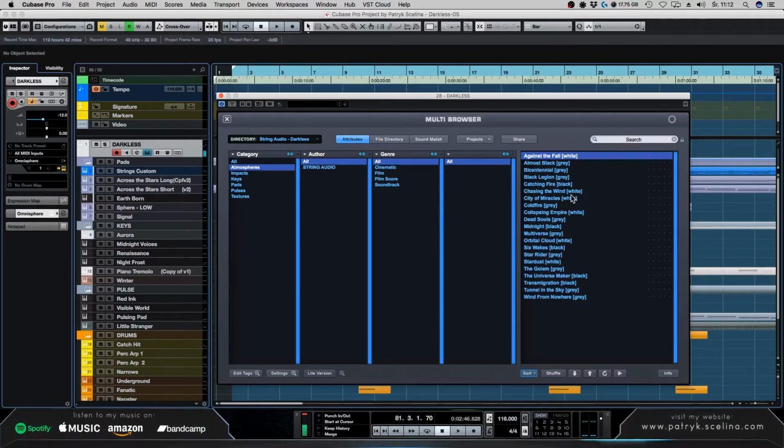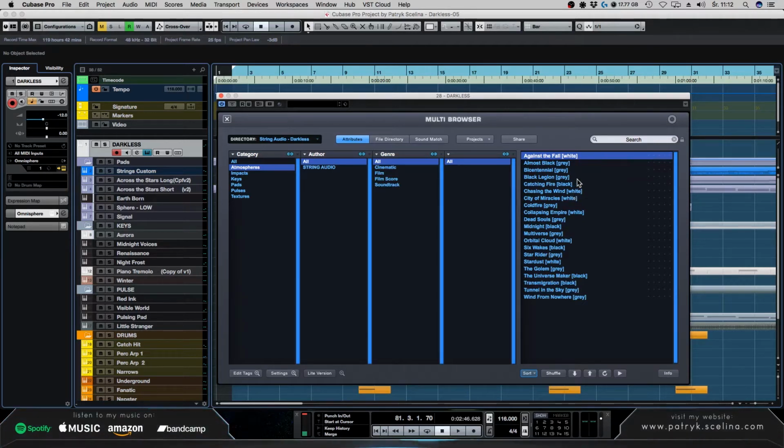However, you may notice that in this case we have some names. In the previous version, Lightless, there we only had some numbers. They probably updated that by now, I think, but in this case we have some names, and we also have some additional information, like here, white, gray, and there is also black. So these three brightness levels tell us what kind of sound we can expect from it.